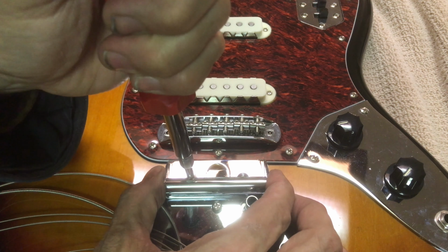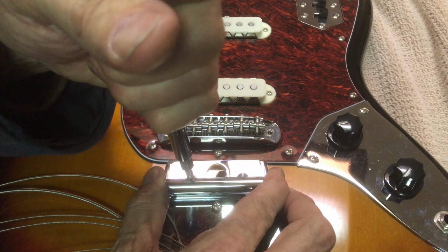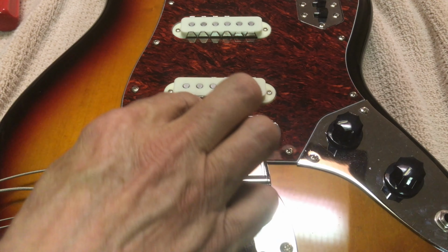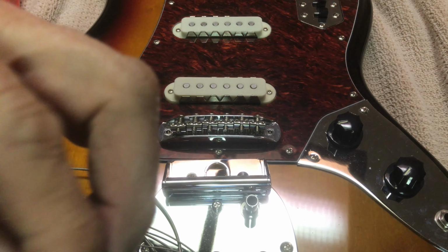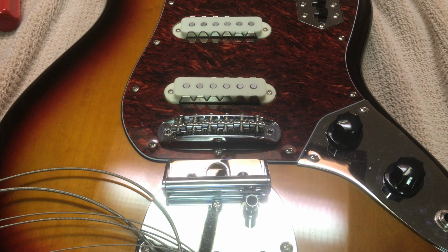Because the problem with these guitars is they get sympathetic vibrations. Like if you pluck the low E string, the strings in the back would vibrate. So if I'm putting one of these on, now it should hold it tightly against the main part of the wood of the body.